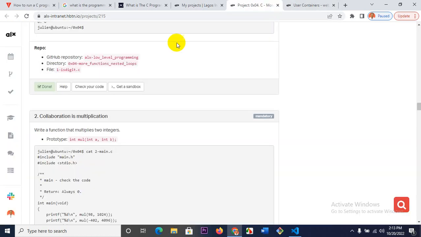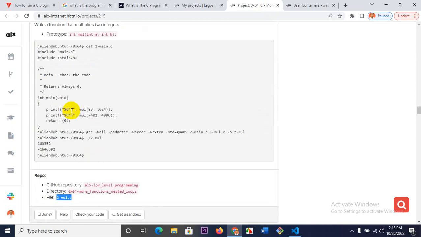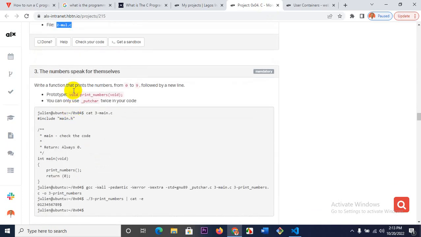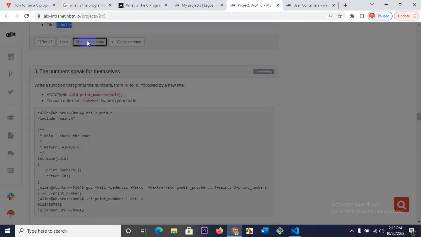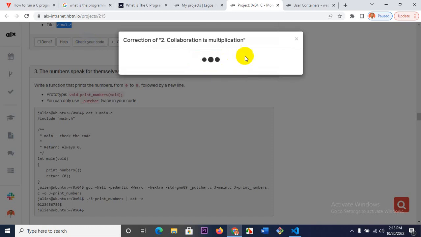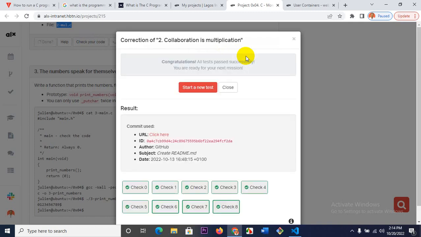So let's go and check our code if we are right. Okay, perfect. We are right.